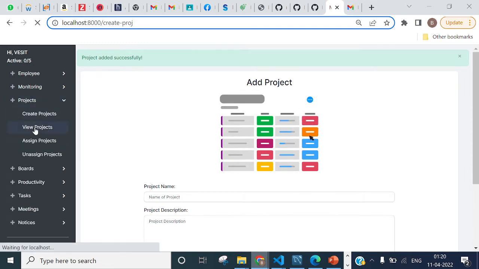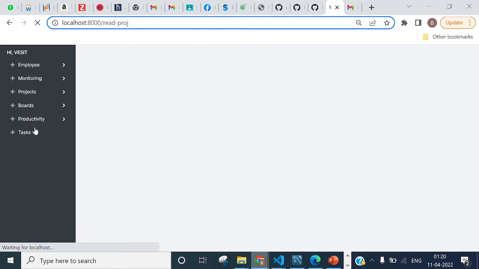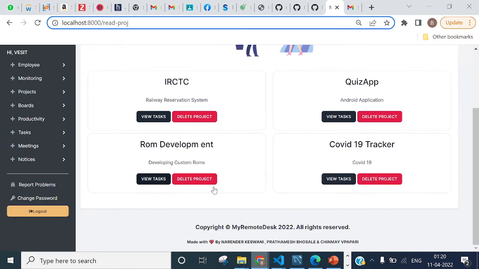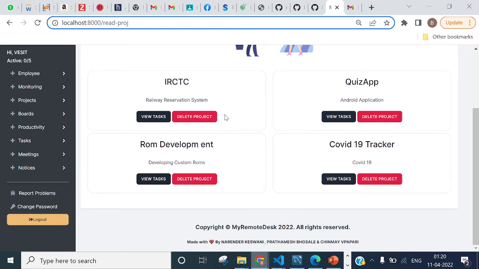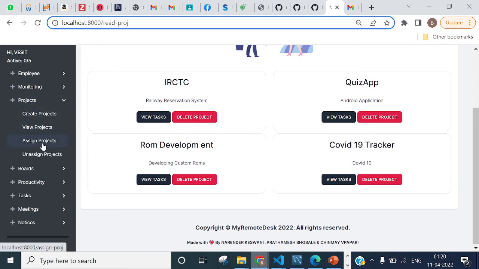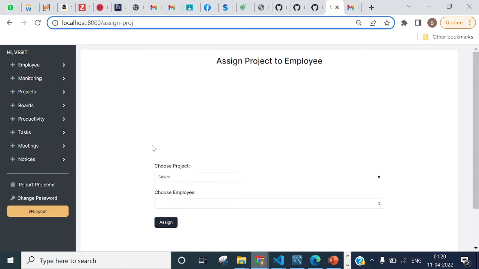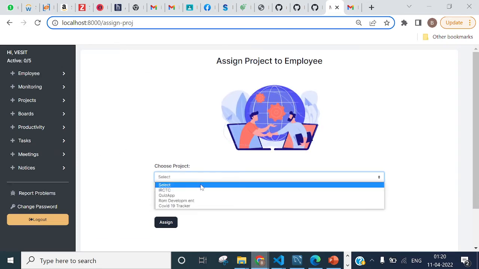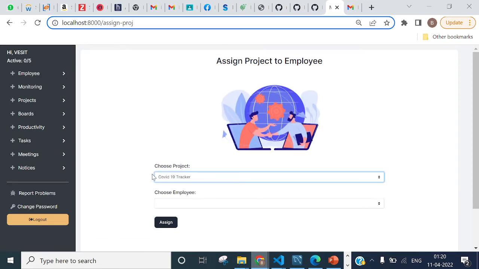We can view the projects which are created by the organization. One can also delete projects if they are not required, but deleting a project also deletes the complete tasks and employees of that project. Also we can assign employees to the projects, and we can unassign them. Firstly we select the project name.